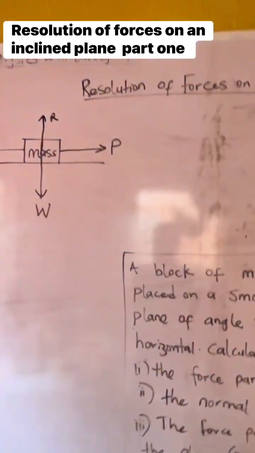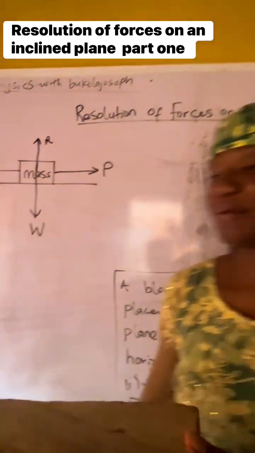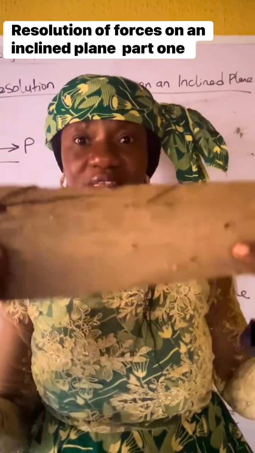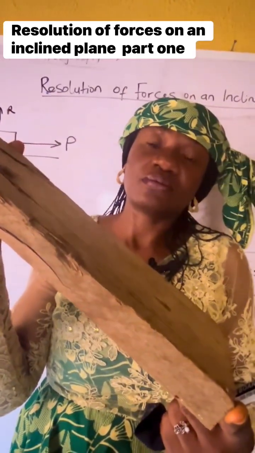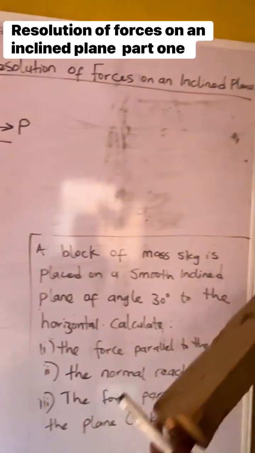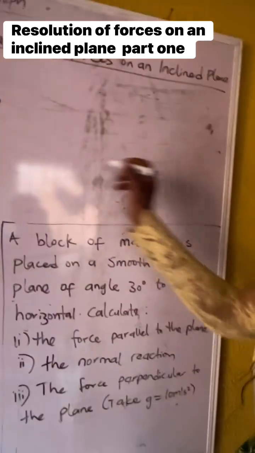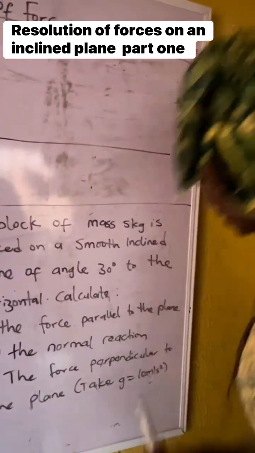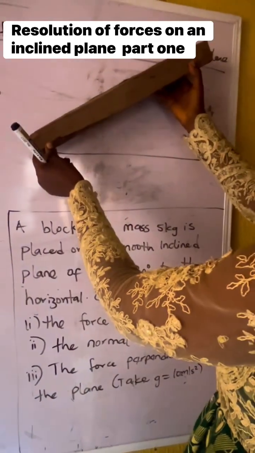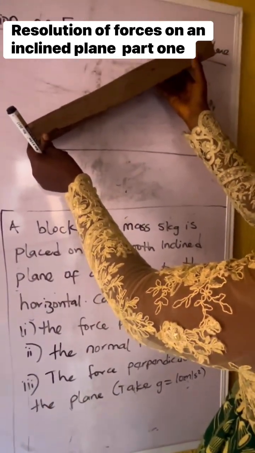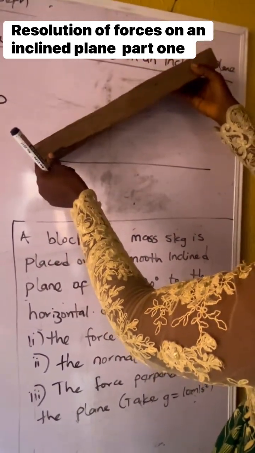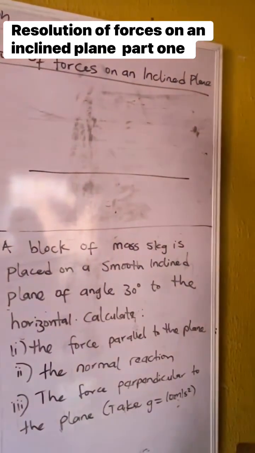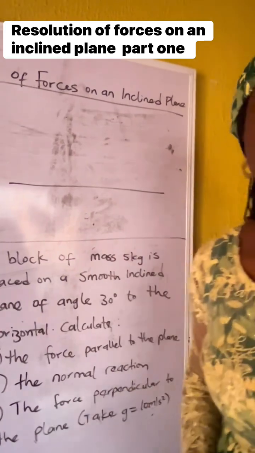So let's see, what is an inclined plane? An inclined plane is simply a flat surface, any flat surface that is inclined to a horizontal surface. Something that is inclined. Imagine that this is a horizontal surface. Now this is my plane on it. I incline it at an angle. This is a plane surface. Any plane surface that can be placed at an angle to the horizontal is an inclined plane. And I hope you know that an inclined plane is a machine.